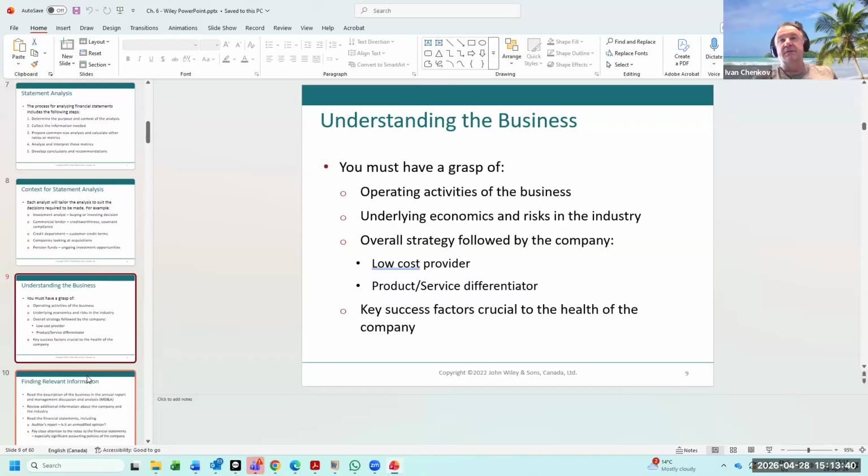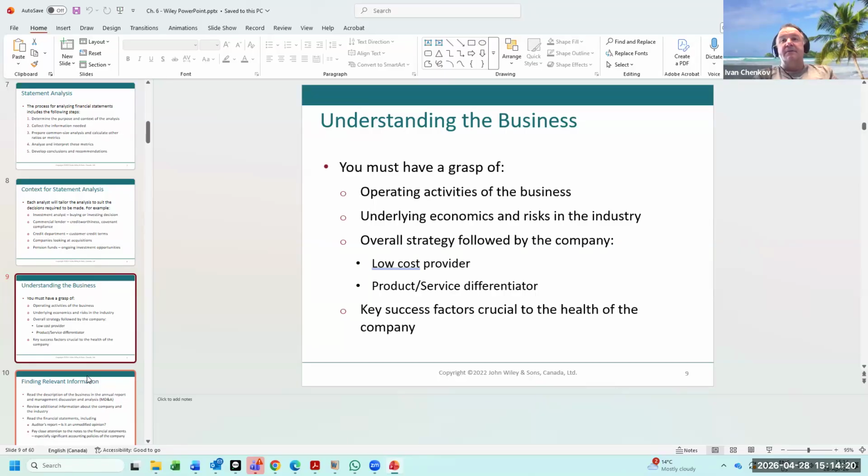In order to do those analyses, we have to understand the business. How are we going to get that knowledge? Well, from everywhere. One of the purposes of this course is for you to get some ideas of the operating activities which happen in every business. One of them is purchasing capital assets, which help us generate revenue, and slowly transferring the cost of those assets over their useful life as expense to match the benefits that we're getting from those assets.